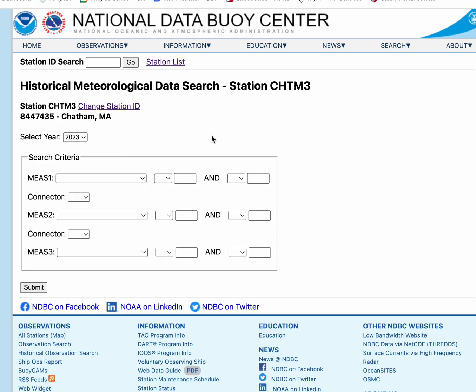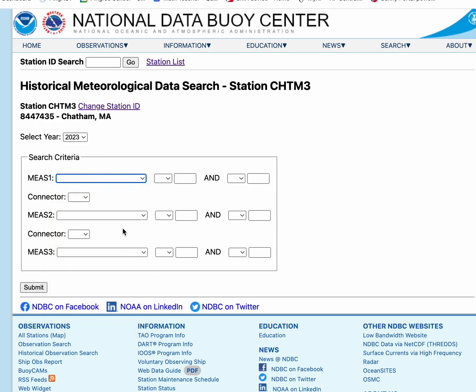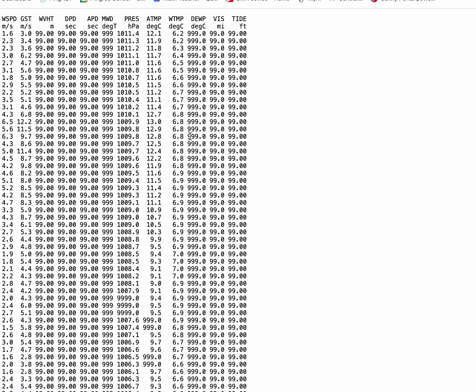All right. So I'm actually not going to fill this out. You can, if you want to, get targeted data. And this might be the way you would do it if you're a professional and you've got a lot of expertise in this area, but I found it to be easier just to filter through all of the data later. And here's what you do. You just simply click submit down here, and up comes this link that has all meteorological observations, okay? And so when you click on that, then you go right to the data.